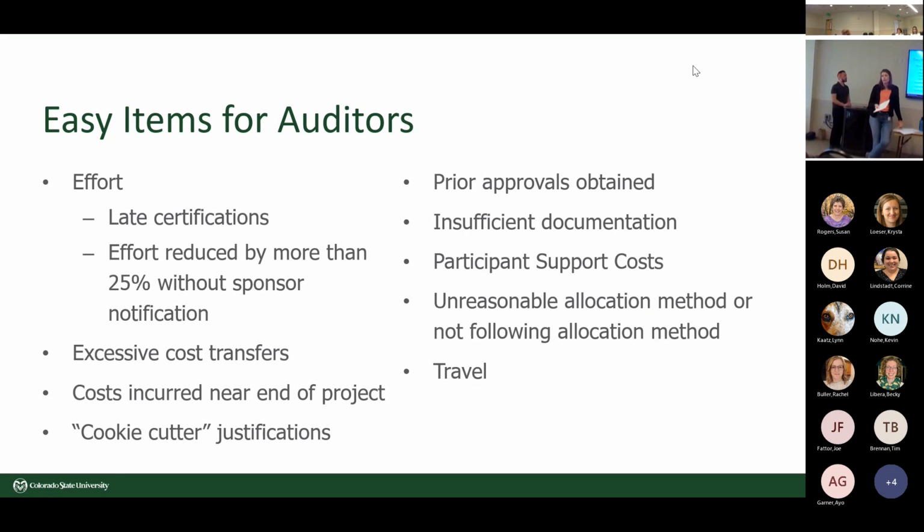The next one is cookie cutter justifications. There are units on campus that have forms that are pre-filled out that route before it even gets into KFS. Those have suggested justifications. Those end up getting on the document as a copy paste. They are cookie cutter justifications because they don't really explain explicitly what happened with this thing or this product.